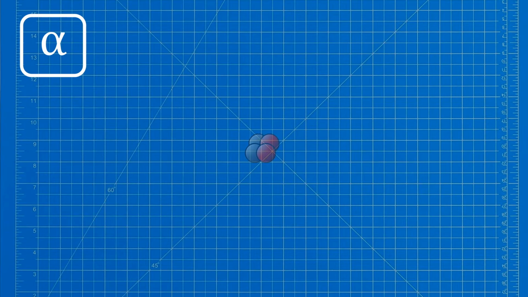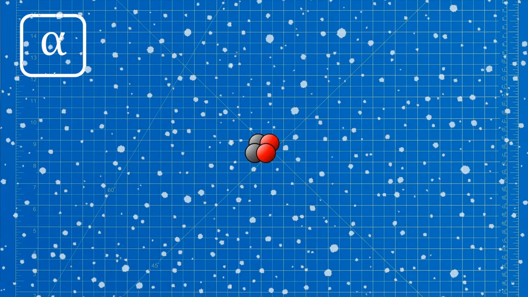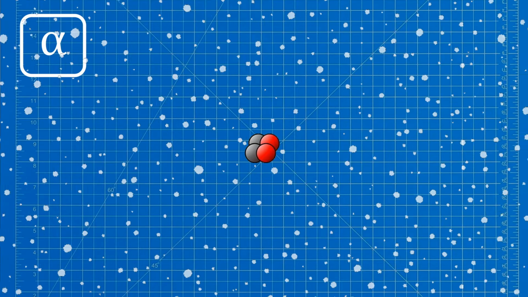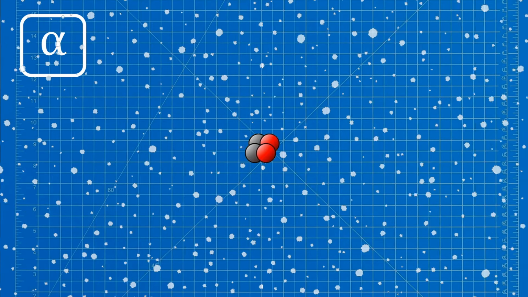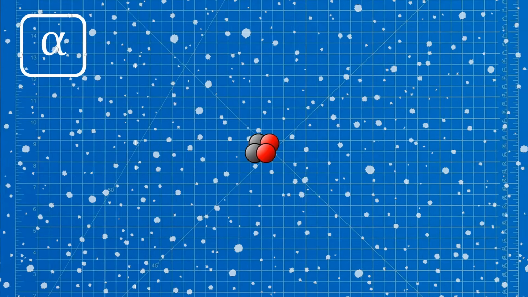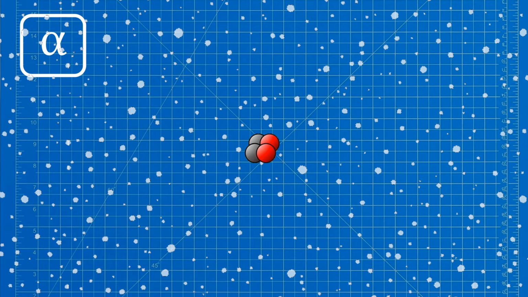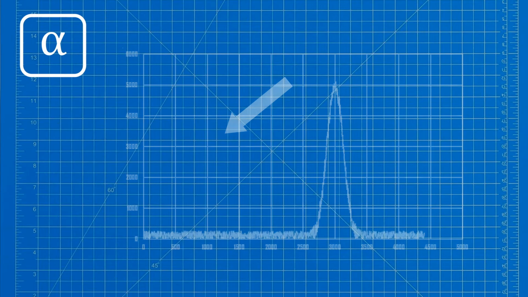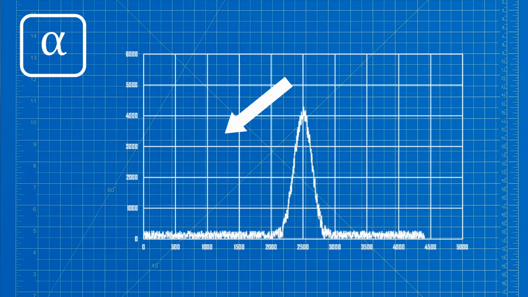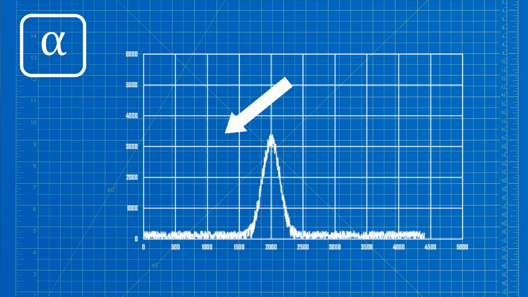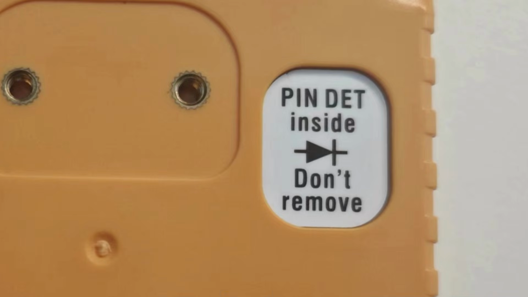When an alpha particle interacts with matter, it will slow down. This means that the further it travels through a medium, such as air, the more it will slow, and thus its energy will drop. So for alpha particles, losing energy results in the peak moving to the left as well as down. Anyway, that is enough of the basics. Now we can get this alpha particle spectrometer ready for use.